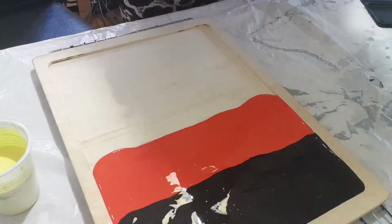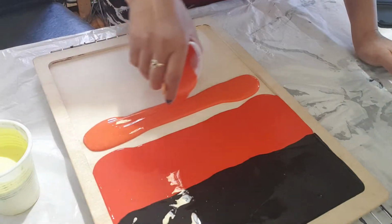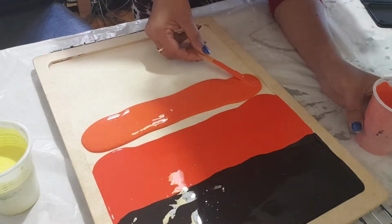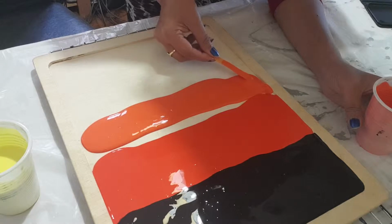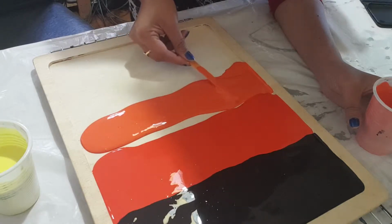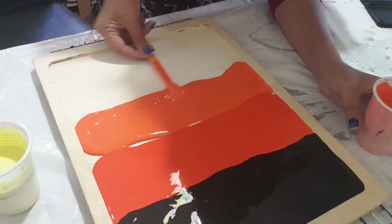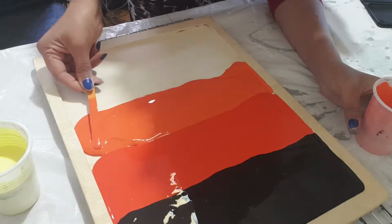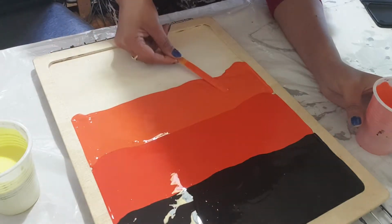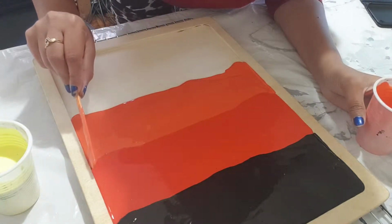Now the orange, not putting too much orange. It's quite thick as well, but you have to fill the gap. Okay, I didn't want to put too much, but never mind.